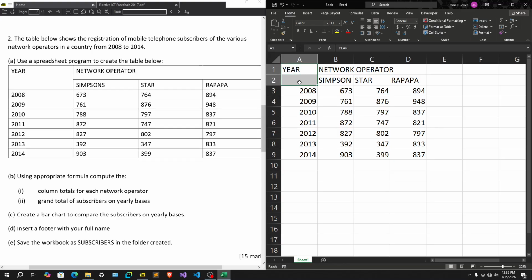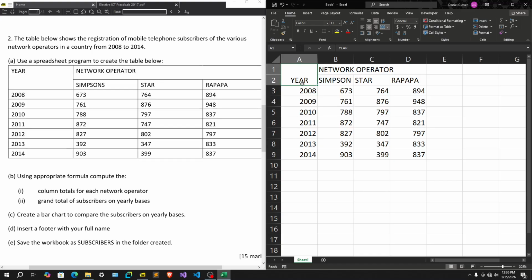Then you make sure you're in the Home tab, locate the alignment group, and then look for the merge and center option. So that is what we have over here. You can click on merge and center, and that will do that for us. And then after you've merged and centered it, you want to also work on the alignment. You notice that in the question, the year is aligned to the top, but right now we are seeing that it has been aligned to the bottom. So basically it has been aligned to the center and bottom.